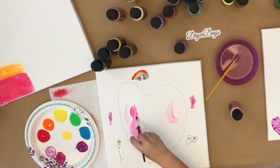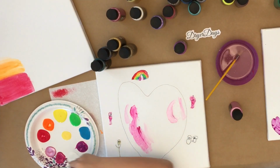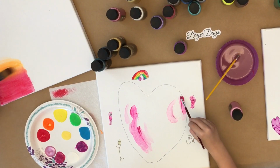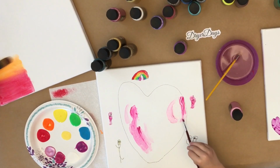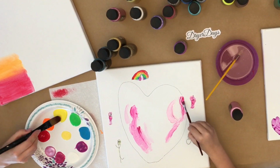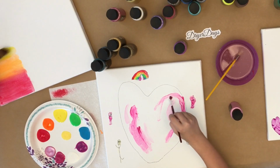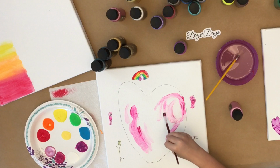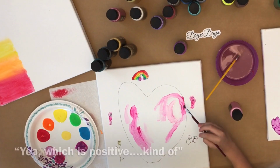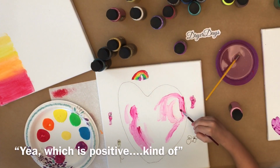Are you making a rainbow, Mommy? I don't know, I might. Let's see how this goes here. Kind of blending it in. So in between, that's kind of a little fat, so I'm going to spread it around. Kind of a little fat there, so I'm going to spread that paint around a little. Tempera definitely has a different consistency than acrylic paints. Yeah, which is positive, kind of.